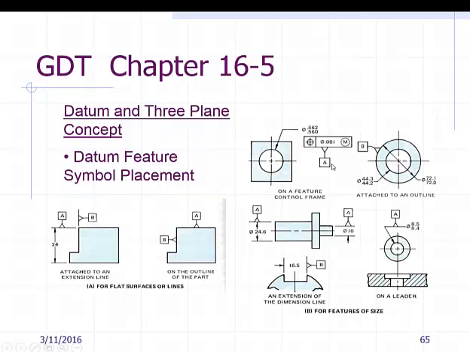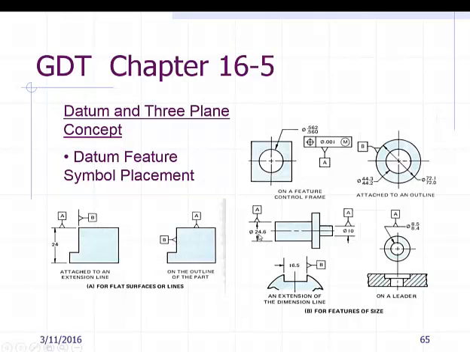So I've got the callout of the size, I've got the location. We haven't really talked about location yet, but I've got the location feature control frame, and this is datum A. So if I have another hole that needs to be a certain distance away from this one, then it will reference datum A. So that's why the feature itself is the datum. So in this case, the outside cylindrical shape is the datum. You can see B attached there. Here we've got the hole called out, and then the datum sitting on the extension line.